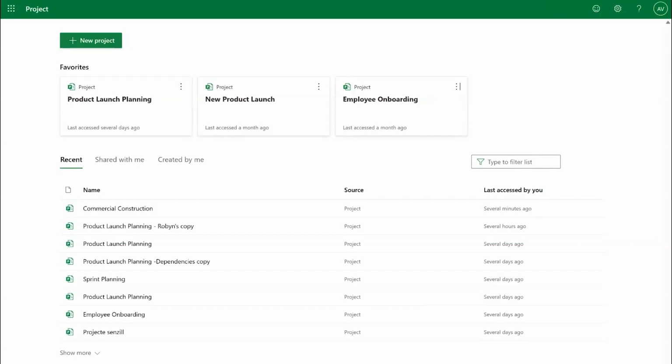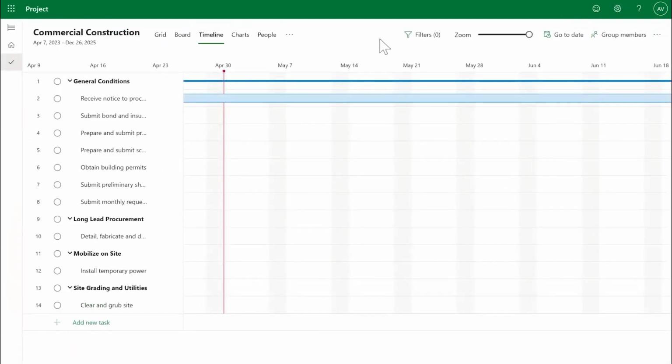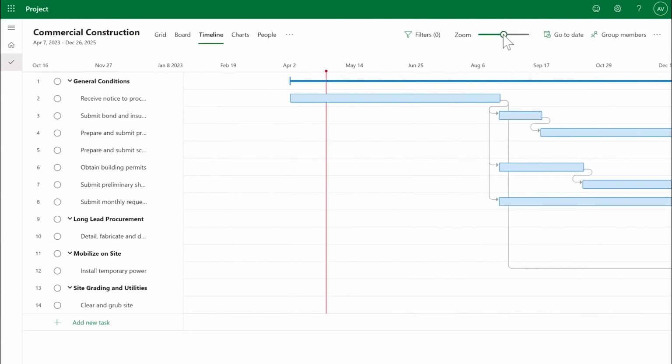You gave us feedback that the maximum zoom of 1 year was not enough to visualize long-term projects. So we added 4 new zoom options to our timeline view in increments of 1.5 years, 2 years, 3 years, and 6 years. To use these new zoom options, you can open any project and navigate to the timeline view. You can then click and drag the zoom button to your desired level of zoom.